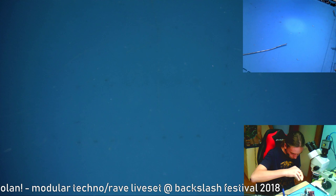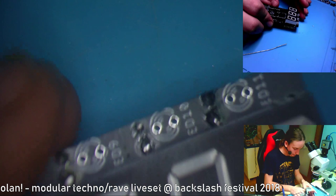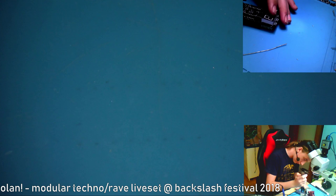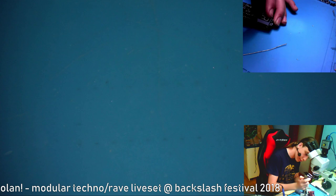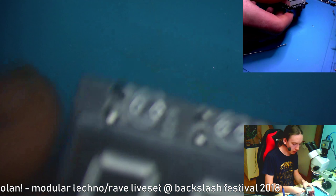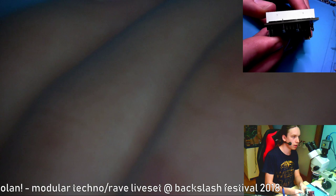Maybe some legs will be bent. If they are, then I'm really sorry. Okay, let's measure how tall it is. If it's sub 10 millimeters, then we're okay. If it's not, then we are screwed. 9.7. That seems okay, but it is really close. Okay, the display isn't really that straight, but that doesn't matter at all. You won't see it.